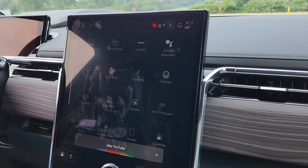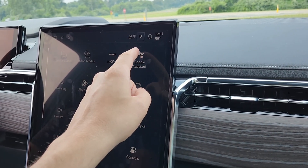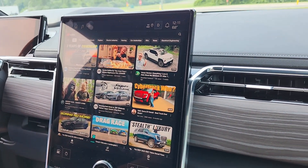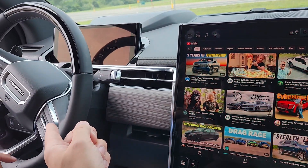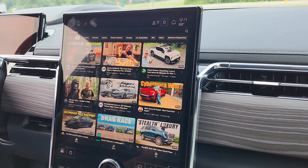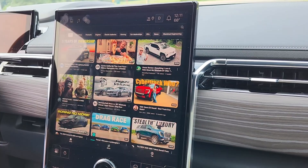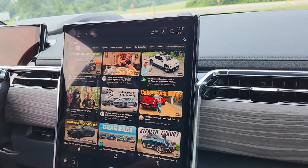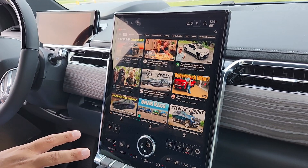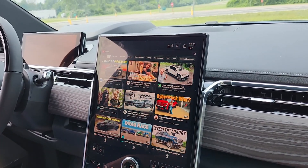A lot of changes in this one. We tried voice commands — 'Play YouTube' and 'Open YouTube.' The British voice assistant responds, and opening YouTube works. 'Close YouTube' doesn't close it though. 'Open off-road mode' — 'I don't understand.' They closed that loophole. It was an app from the Hummer that people found would run on these cars — it was like a little Easter egg, but I guess they removed it.